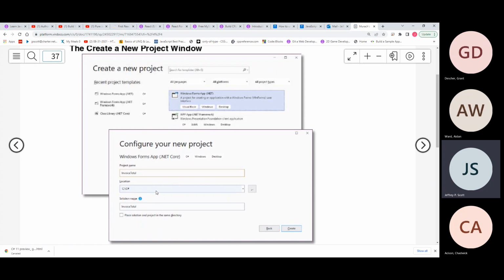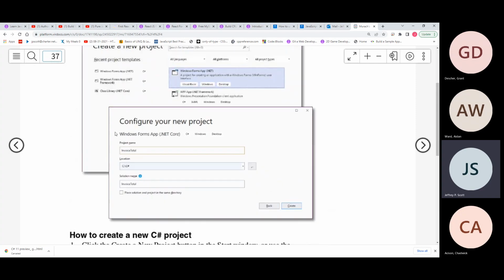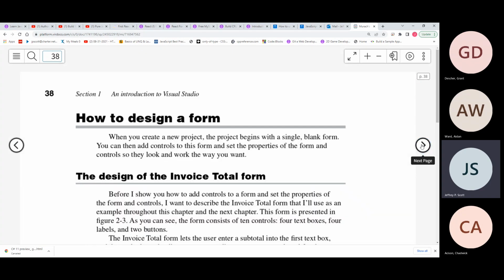I think ours is checked by default, but we'll see later. So they run through the steps here that you have to go through, and I just went over those with you. There is more than one way to create a new project, but the way they're showing here is probably the most intuitive and straightforward way of doing it.